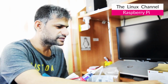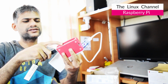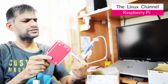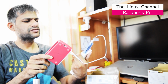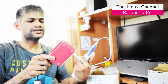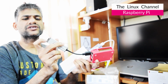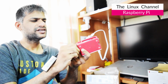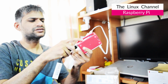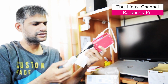Let's suppose I plug in this USB Ethernet adapter, and we can see if anything changes. Yeah, it is still at 0.32 amps, hovering around 0.32 and 0.35, something in that range. Maybe it is idle, because if it is turned on, it is going to show the LED status. I need to check, because this is USB 3 and the Pi is USB 2, so I'm not sure what is going on. Yeah, it is not turning on the LED, so maybe it is not turned on.